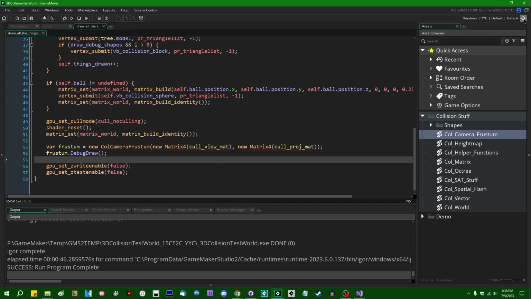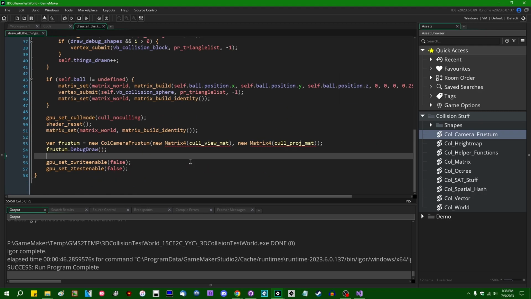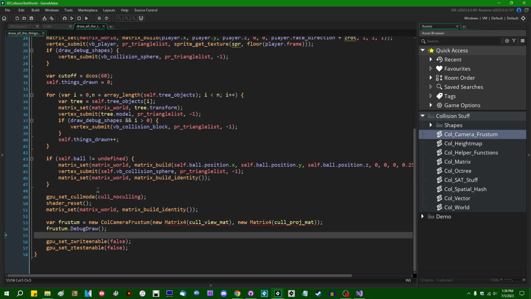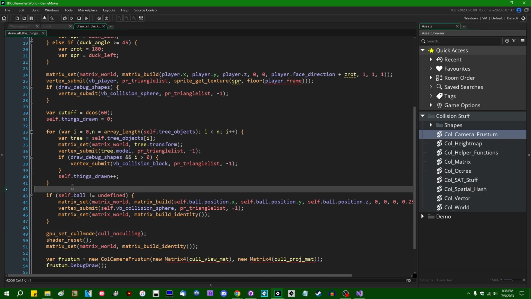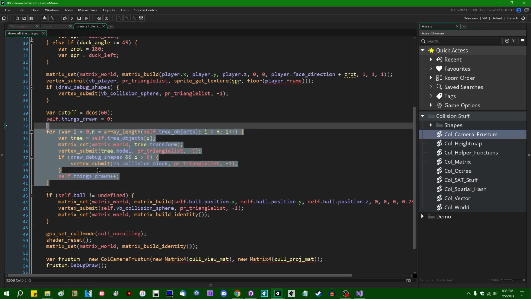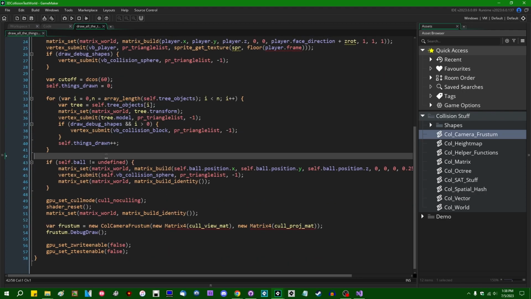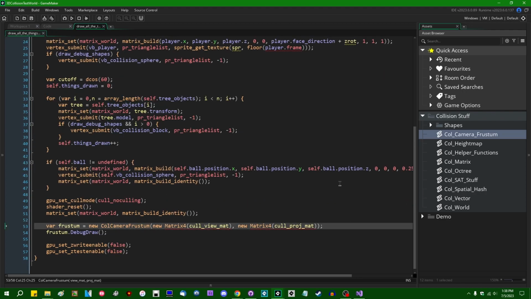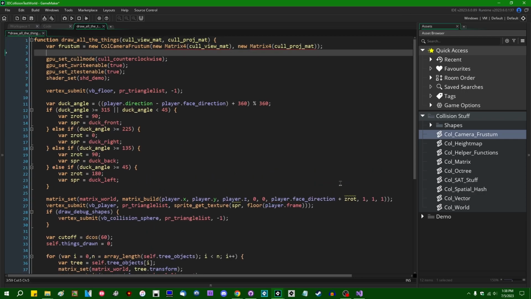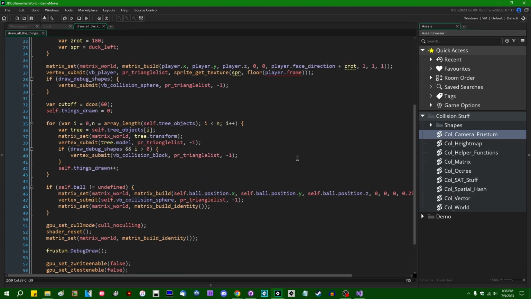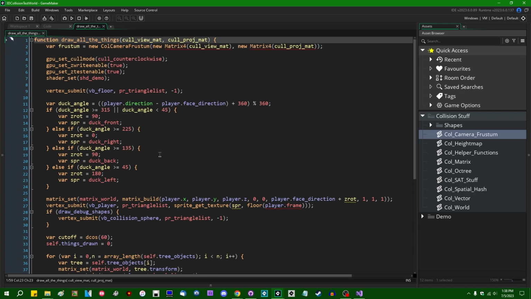Small spoiler, the benefit of this will be a little bit more when it comes to the Yo-Yo compiler, because we are going to be doing more math in GML when we do this. And that is something that, compared to just drawing everything, is mostly outside the control of the GML that you write. This is mostly handled by the rest of your computer. But figuring out all this stuff is something that's going to be a little bit more friendly towards the Yo-Yo compiler. So I'm going to move where the frustrum is defined from the bottom of this function to the top.